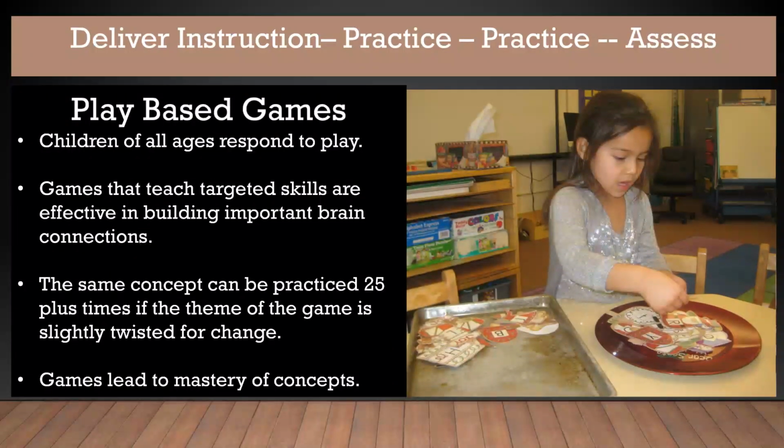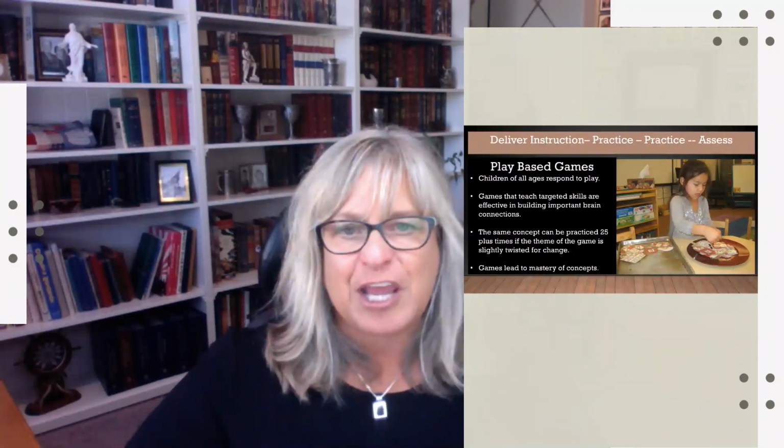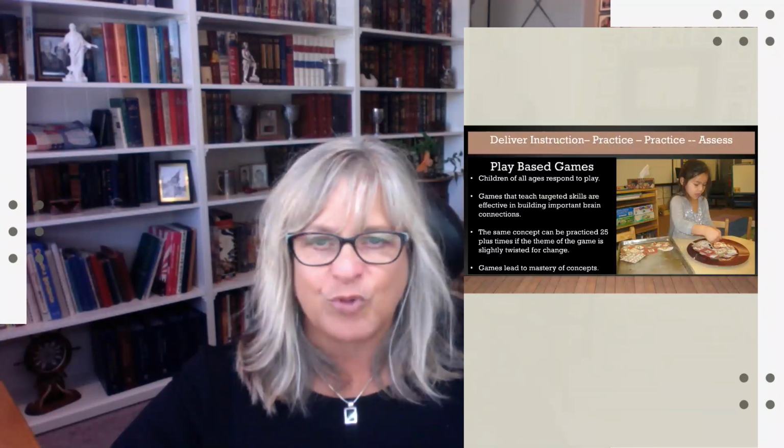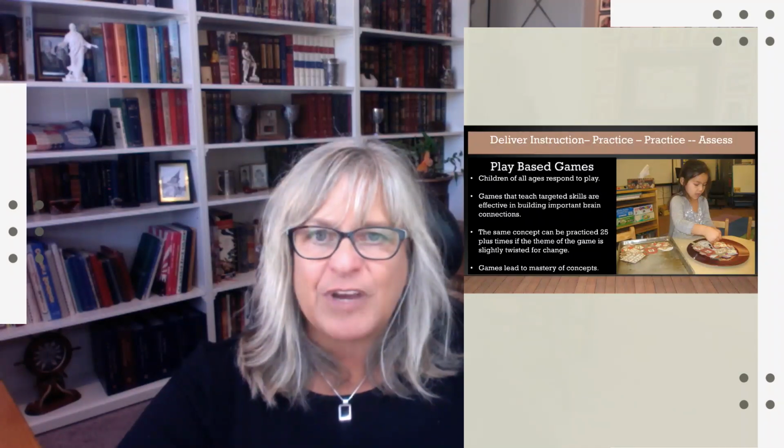Delivering instruction is really important. As we just heard, you can cut it from 400 times to 20 if students are learning through play. This is a picture of a student playing one of my students' favorite games. I have a cookie sheet and some cookies that I've made out of graphics and paper, and we bake them in the ovens. Then I have a 1-minute timer and ask the students to be Mrs. Claus or Mrs. Claus's helper and get the cookies out of the oven. I set the timer and they pick up a cookie at a time, name it, and move it to the plate. They love this game and it's just so fun and competitive.